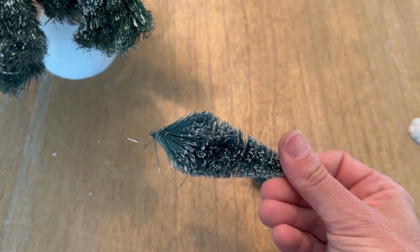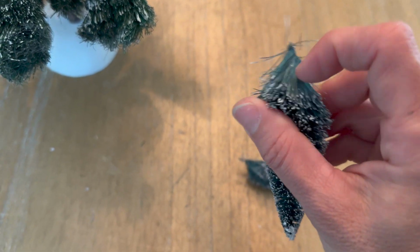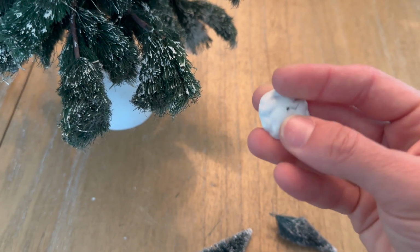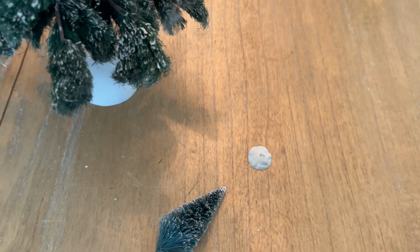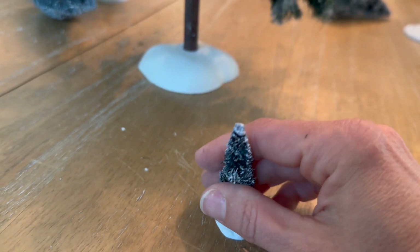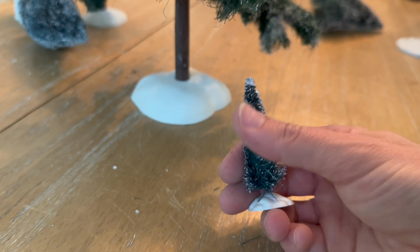If you find that there's not, I definitely think you could attach just a little bit of floral wire, wrap it around the bottom, stick it in, okay? I do save all of my bases. I have a bin, I just save them all. The wire didn't break off in this one, so what I can do is reattach it if I want to. I'm trying to do this through the lens, one hand. These should just be able to go right back in. The two-hand situation, so it does go back in. And I squished it, so you're gonna refluff it.